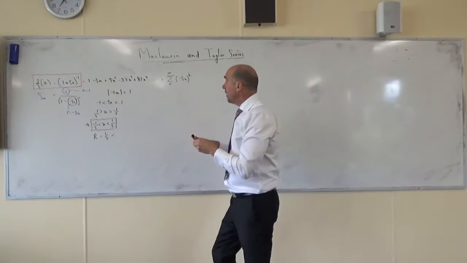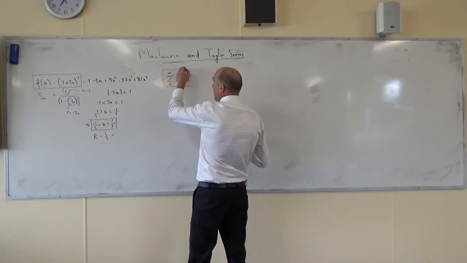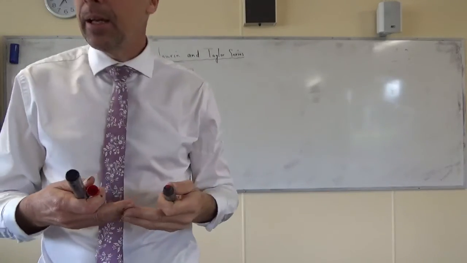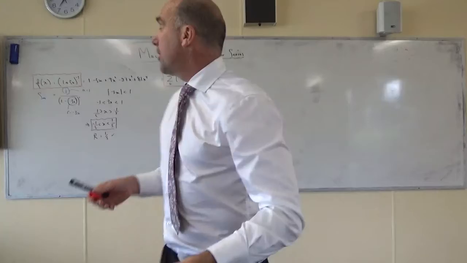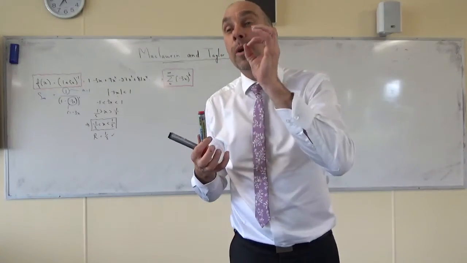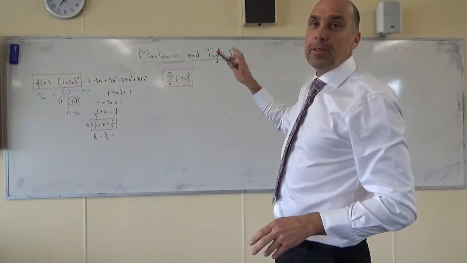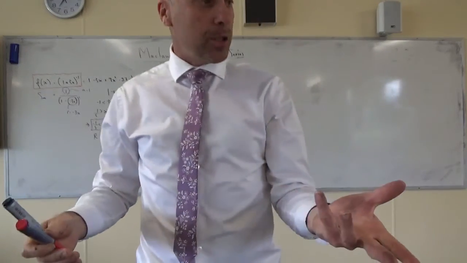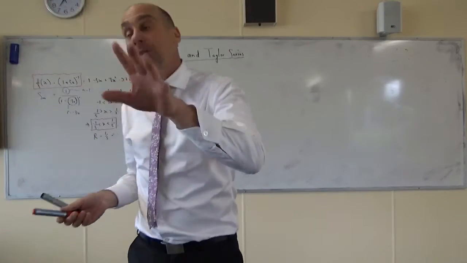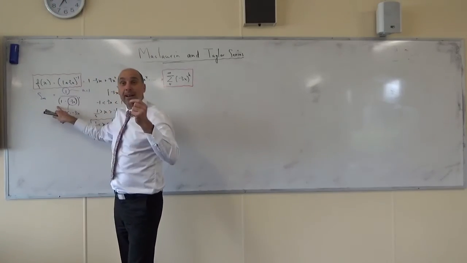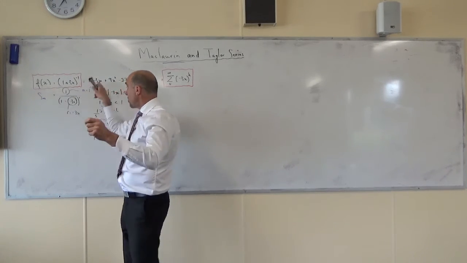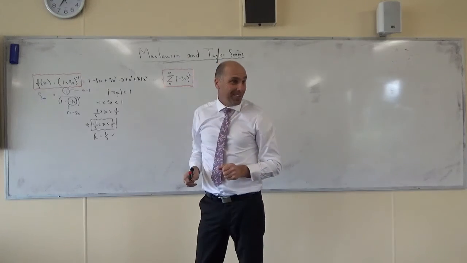So now you can see what we've done here, and believe it or not, sometimes this is a very legitimate way the IB likes to do it. Because the Maclaurin and the Taylor series, as I'm going to show you in a moment, let us take any function we want and turn it into a series. Now sometimes you don't need to do that, because sometimes the functions you've got can be written as a geometric series, so be very careful. Sometimes this is a much quicker way than doing all what I'm about to show you.